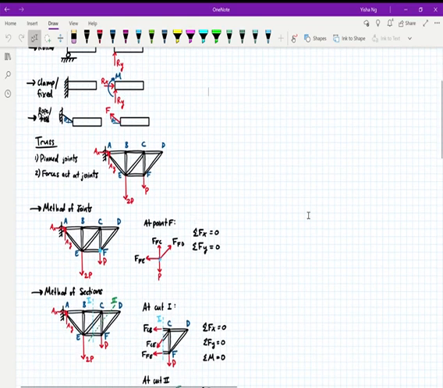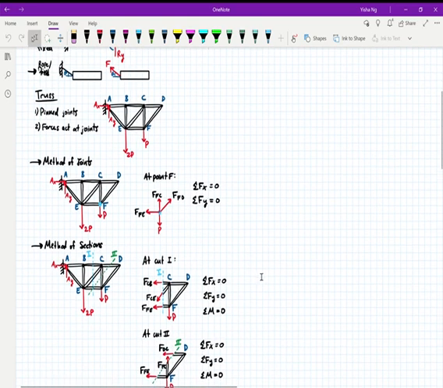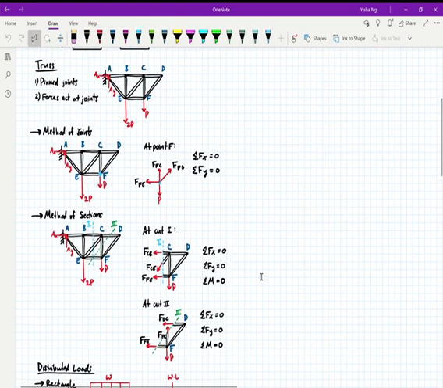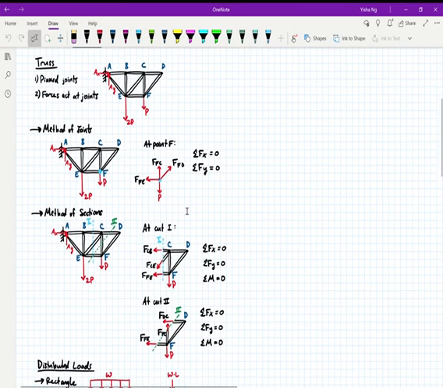If you have a truss, that is a bunch of pinned joints where forces act only at the joints, you can use either the method of joints or the method of sections. If you're using method of joints, you're going to look at a specific point, take the sum of forces in both directions, and then move through the structure in order to find all the forces. If you're using method of sections, you're going to take a cut across the entire structure, and then take your sum of forces and also your sum of moments, and that will help you solve for your unknowns. You can also combine them. Just depends on what the truss looks like and how you need to solve it.